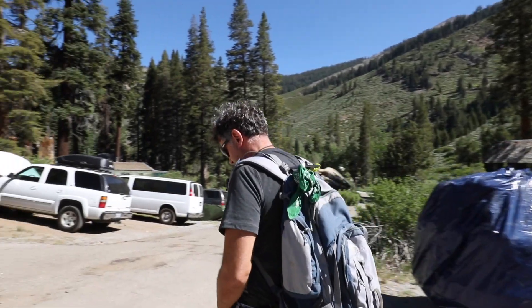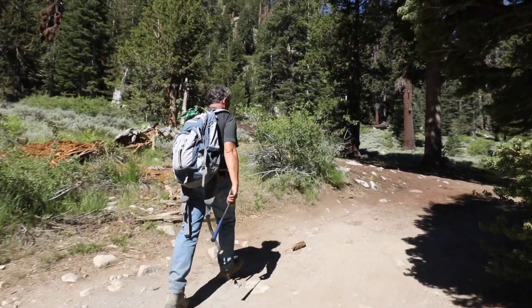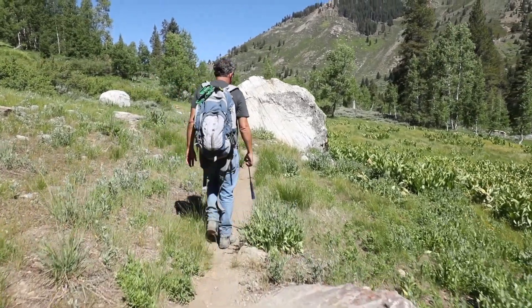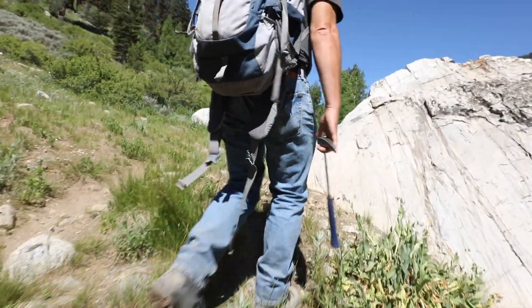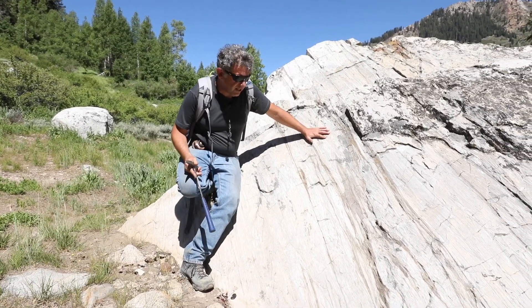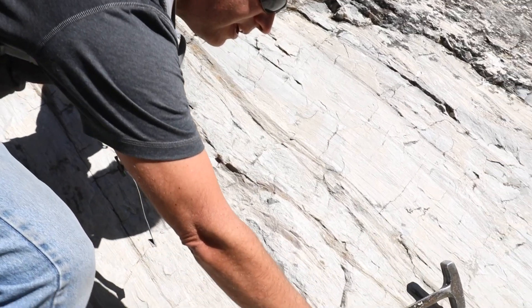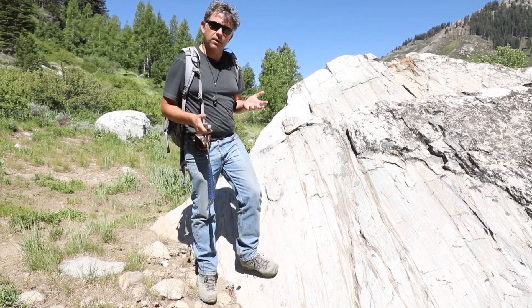Here we are, finally in the valley. We're standing on top of the roof pendant and we're going to look at some of the rocks brought down to us by the glaciers. These big rocks bring a story down to us so we can sit in the sunny meadow and enjoy it. This is a volcanic rock with a real strong grain — it's been folded and deformed, and you can see one layer wraps around and is folded all the way back. This rock is felsic and would have been produced by a very violent volcanic eruption.